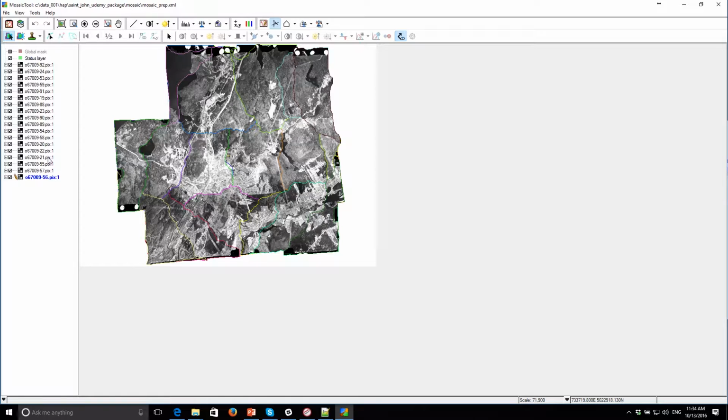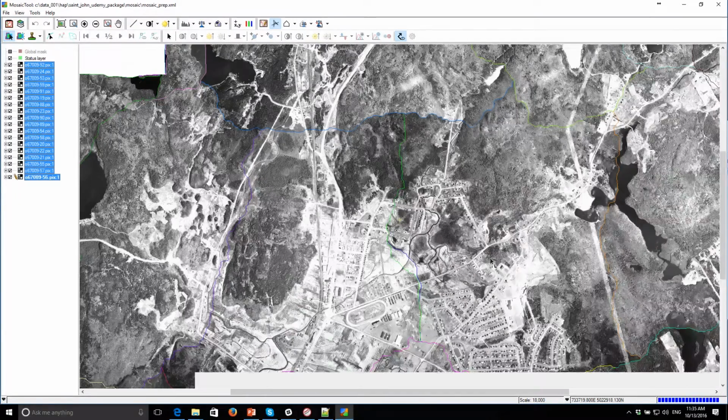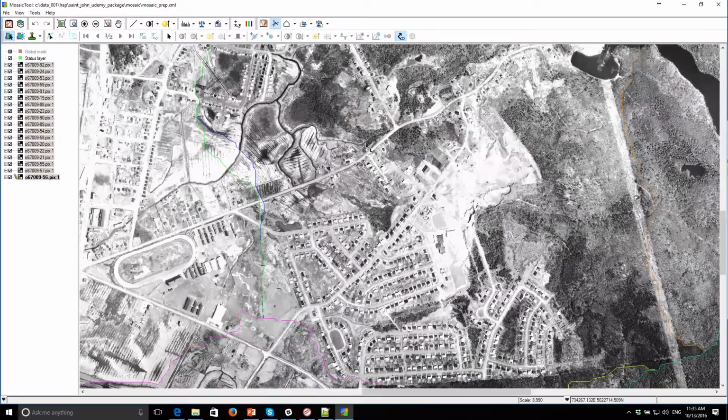Now, in order to, in general, achieve a good result with this tool, what we recommend doing is to select all of the images and then just visually maybe go to a bright area. So maybe you want to preserve some of the information here. So let's bring this down a little bit.